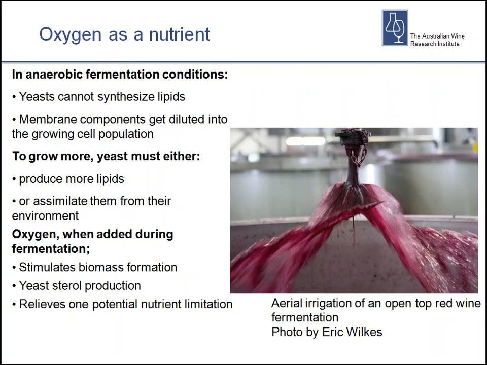In more deliberate approaches, irrigation, sparges, venturi valves, etc. can be used to introduce oxygen directly into the fermenting must, and an aerial irrigator and open-top fermenter is pictured on the right there. As a side note, for those of you more interested in oxygen and who didn't catch Martin Day's webinar the other day, that's still available online, and his 2013 webinar, both of which are about winery scale experiments with oxygen.